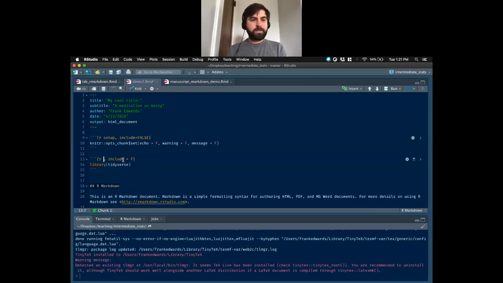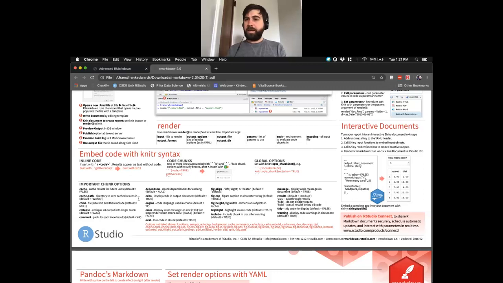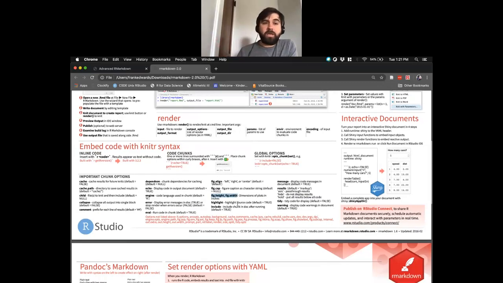Okay. So those are the chunk options that are really common. And again, go back to this cheat sheet later and work through it. We have a lot of things we can do with the chunks. We can tidy the results. We're going to use the results flag later too. And I think I've shown some of you the fig.height, fig.width, but I'll show you those later too, where we can format the size of our images and plots.